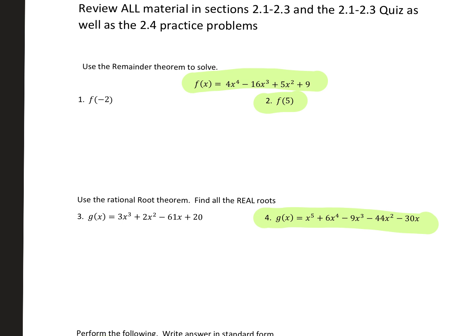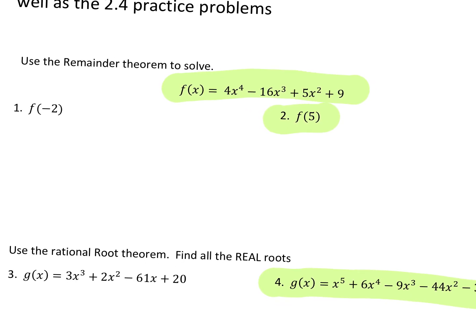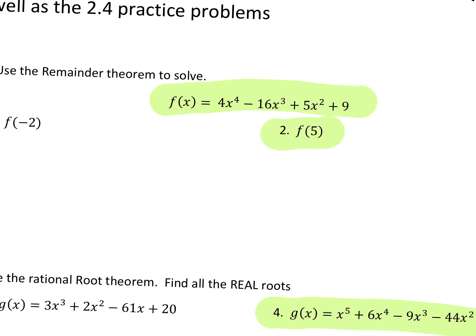But there's none of the given a point and a vertex, find the A and write the equation. I didn't put one of those on there. We kind of tried to streamline the 2.1 to 2.3 stuff and focus more on the 2.4 complex number stuff. So if they ask you to solve something using the remainder theorem, what's the only thing we care about? The remainder, okay? So they're telling me go ahead and evaluate.